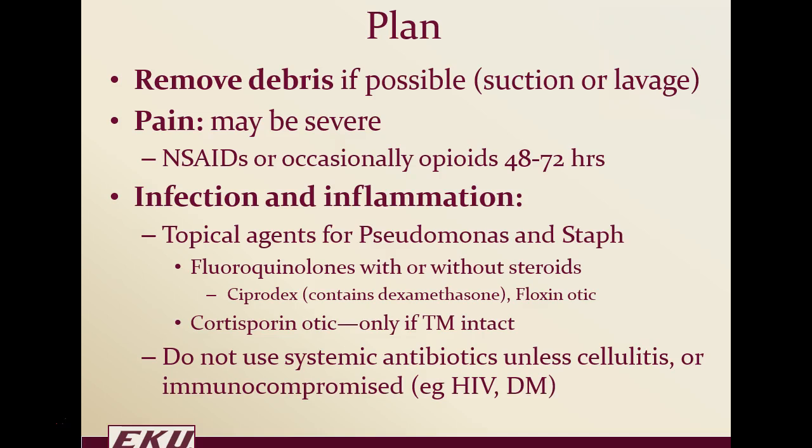All right, so the plan: if you can get the debris out of there, because the debris is interfering with the treatment. You're trying to put in drops, and if there's a lot of debris, the drops can't get to where they need to go. You can sometimes suction the debris out or lavage it with half-strength hydrogen peroxide or warm water. Sometimes the canal is too tender to do either of those, and these are quite tender, so sometimes that's not possible. The pain may be severe, and sometimes just NSAIDs are fine, but occasionally you do need very short-term opioids for 48 hours, rarely 72, just till you get the infection under control.